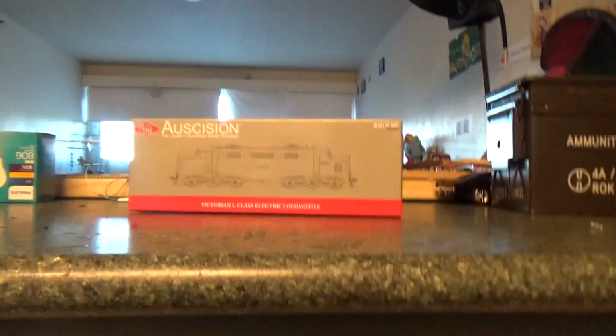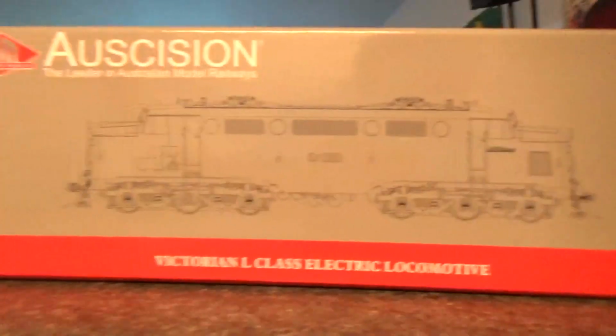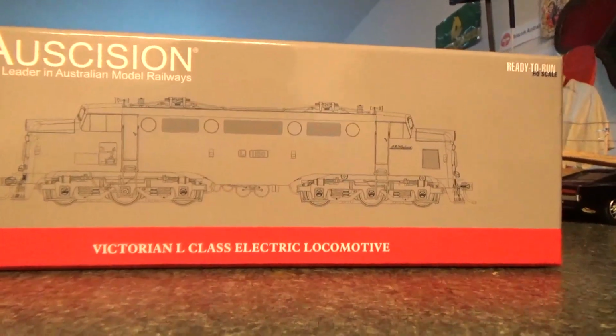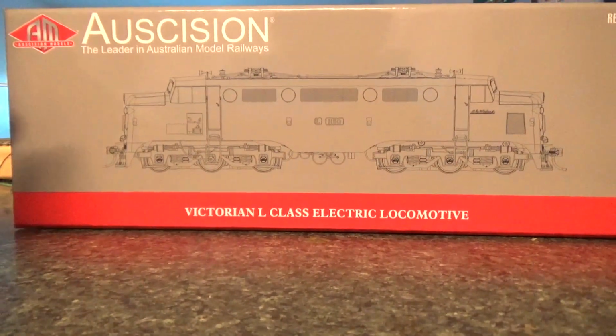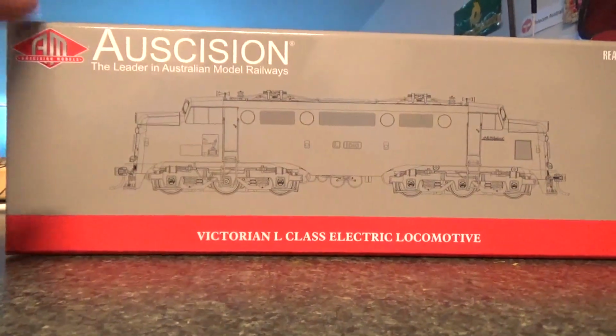There's going to be a video showing my new L Class I got from Oxygens today. They also supply other things when you get these from them. They send you some sweets and the pamphlets of other models. My mum's got the sweets and she has the other thing.